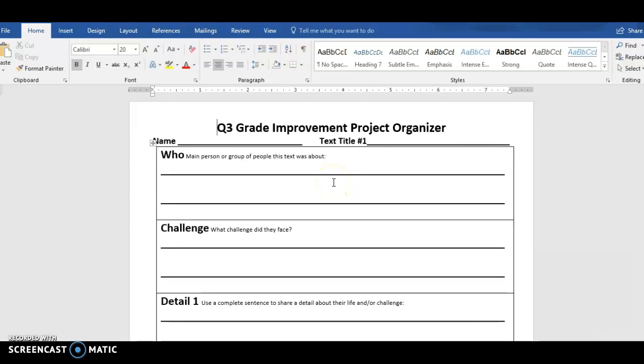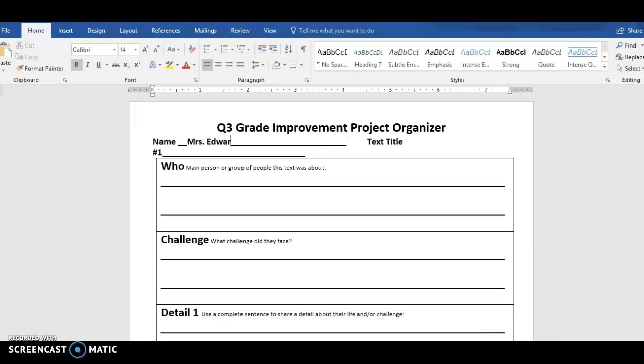Now you can either print this and fill it out by writing on it if that's easier for you. But if you don't have a printer and you want to do it on your computer, if you have a tablet, you could actually write on it if you have a writing app on your tablet or a phone, or you can just type in it. You can insert a text box if you know how to do that, or you could just type. Like I can type Mrs. Edwards, and it's okay if your lines go off from where you want them to.